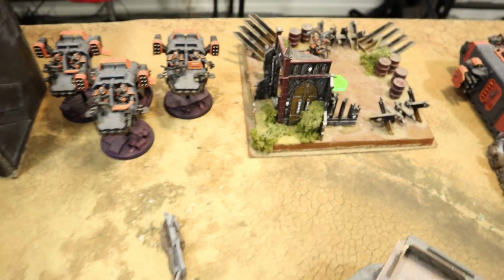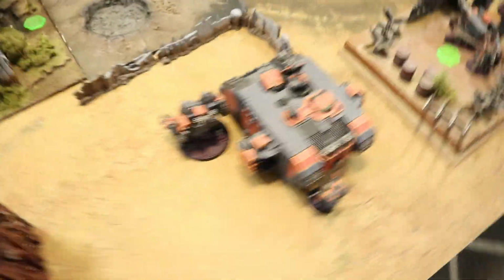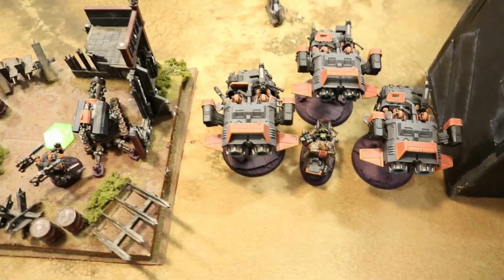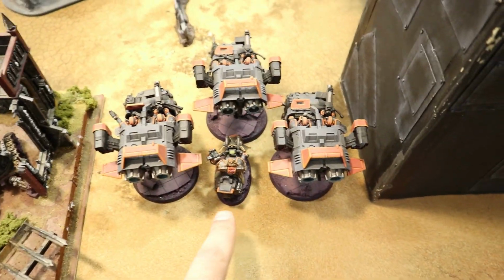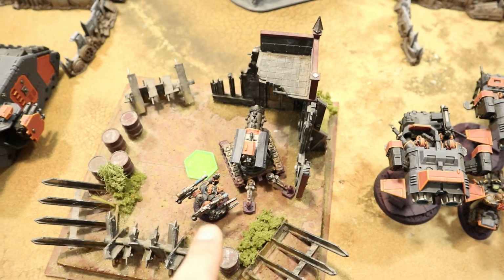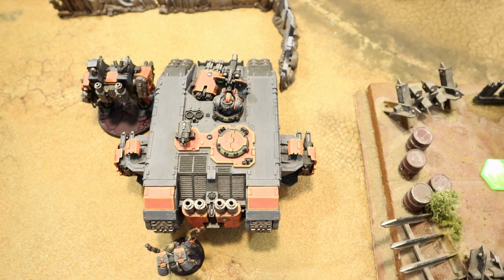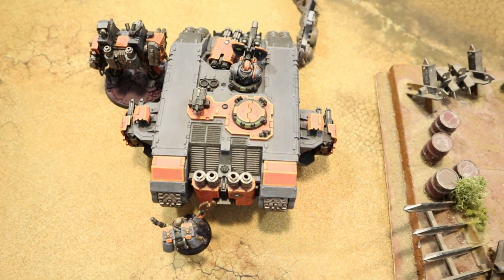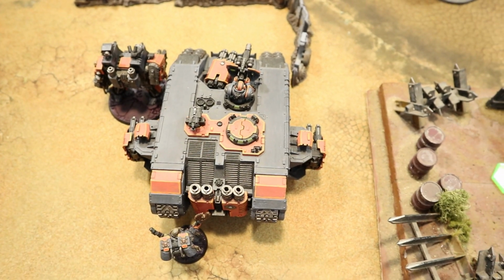Alright, so we'll go over the deployment. I've got to set up first due to the nature of my Imperial Fist army, so pretty much we'll start over here. Right hand side, we've got 3 land speeders and then the chapter master on the bike there. In the centre holding this, which is probably not a good deployment for this, but it's the only thing really in my army that sits back, Thunderfire cannon. Then over here we've got the Land Raider Crusader. Inside the Land Raider Crusader are 2 tactical squads with heavy bolters, the champion and the lieutenant.